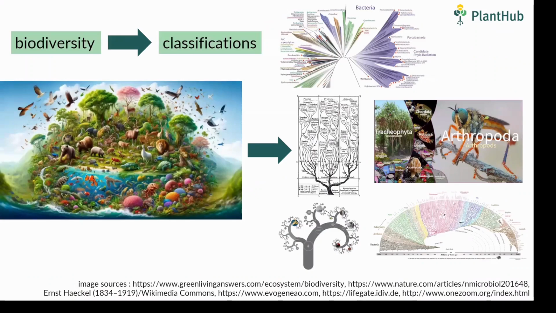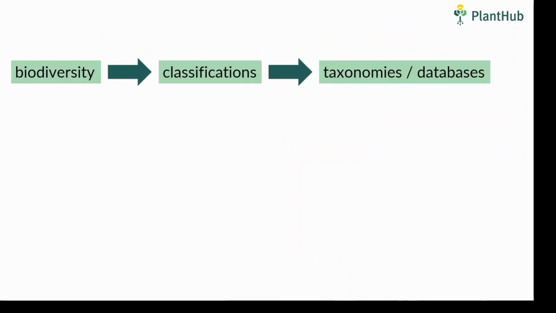So the idea behind this is, of course, we have a lot of different species on Earth, and these species have been classified, and there were a lot of different classifications, from very ancient ones, like the ones that have already been proposed in Greece, or like Haeckel proposed here, to see in one of these pictures, or more modern ones that are here. And of course, these classifications differ.